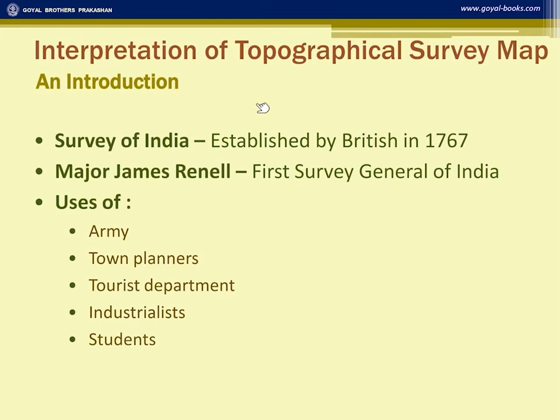Only thing is that in the tourist maps, these maps are not drawn by scale or drawn as per the scale. Topographical survey sheets are very useful for the industrialists. They have to find a proper location for establishing their industry. Topographical survey sheets are also used by geographers and students because all the research projects of the areas are based on the topographical survey. Students study the topographical sheets because this topic is a compulsory subject in their board paper. It carries 20 marks.